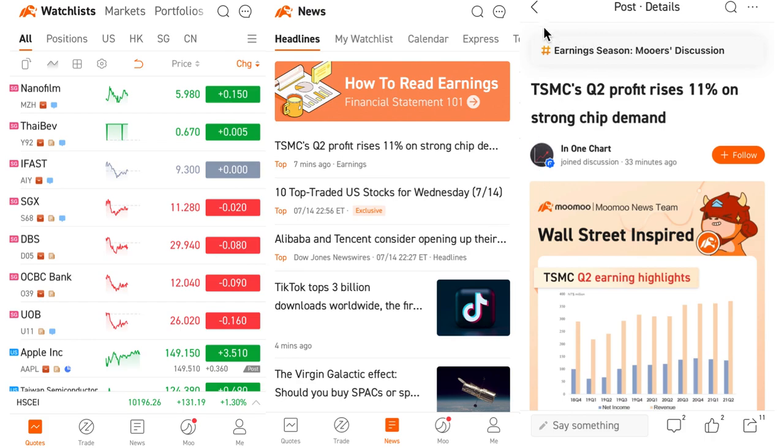Then over here, it's just one of the posts that I clicked on. One thing about Moomoo is that they actually reward you with points if you're actively using the app, like using it to read news, to share a post, and stuff like that. One thing that is very different about Moomoo from the other trading or brokerage platforms is that they encourage users to really interact and to create a community on this platform.